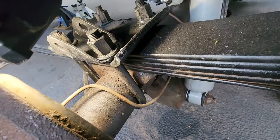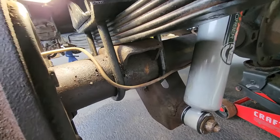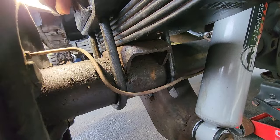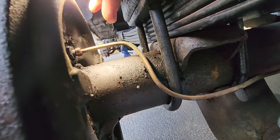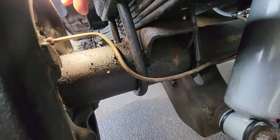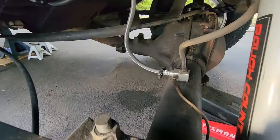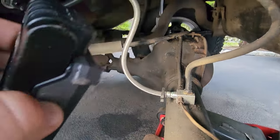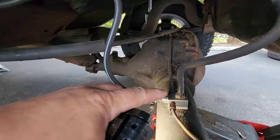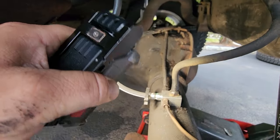This brake line I harvested from a parts XJ, because the other one actually snapped right about at this mounting point, right at that 3/8 fitting. So this is a sort of new brake line. New to me. It's not rotten, so I'll take it. The brake hose that it bolts into. All right, so we have brake line going into brake hose.